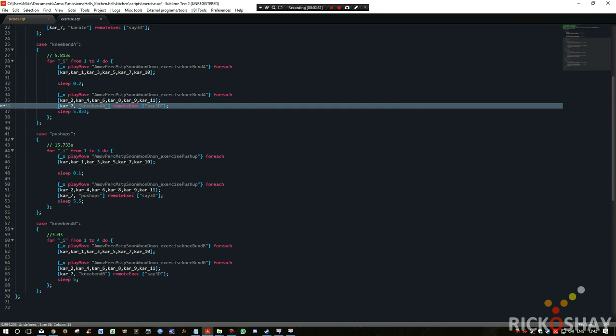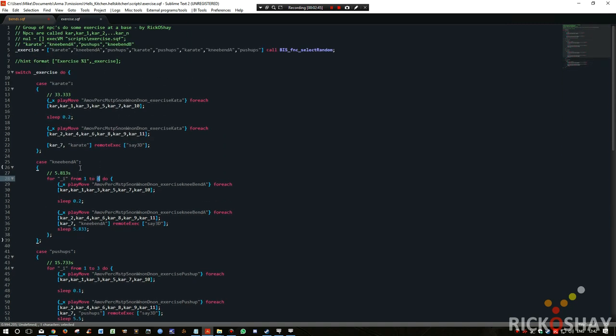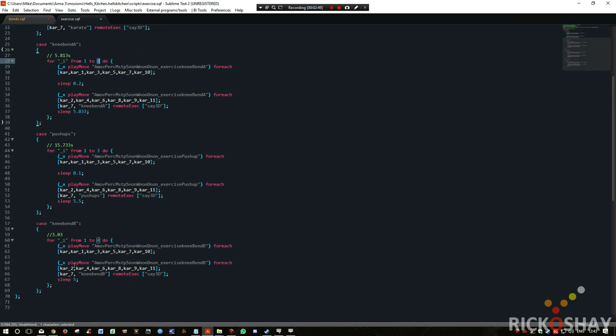Push-ups, same process. There's a slight delay because they do this loop a number of times. In this instance, they do it 3 times. Here they do it 4 times. And then that's the one I'm not using, actually. Knee bend B is the one I'm not using.